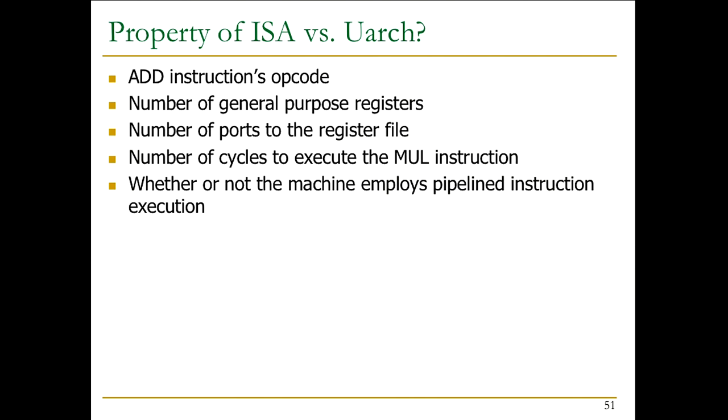Whether or not the machine employs pipelined instruction execution. ISA? Microarchitecture? Okay, I would go with microarchitecture again, because this is usually not exposed to the program. But again, you can consider exposing it. You can consider telling the programmer, we have a pipeline this deep, and the compiler can optimize the code that way.